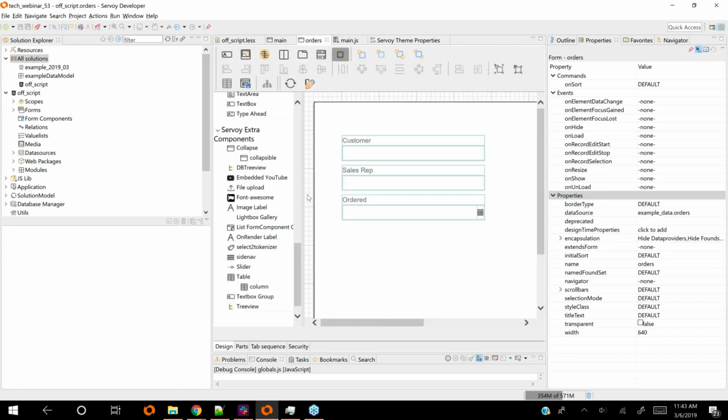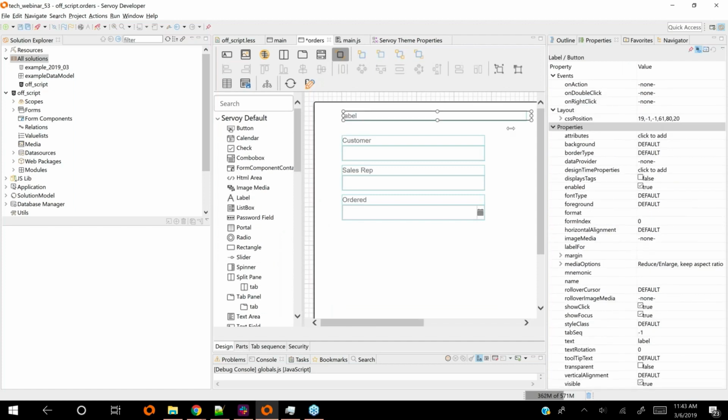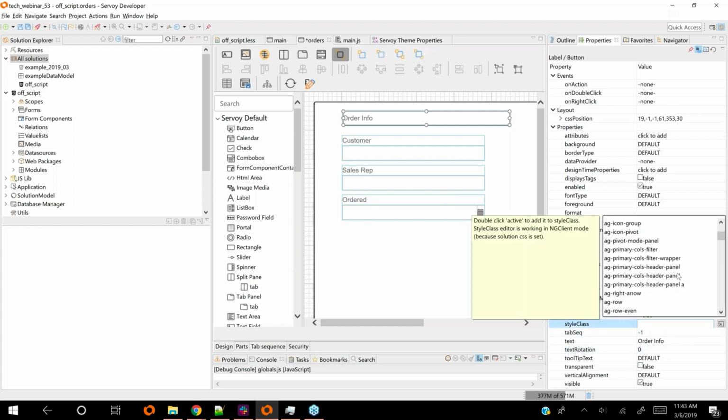If we wanted to go and put a label on here, and just call this, I don't know, order info, and start to use those selectors. This is where I was wasting lots of time this morning just playing with all the different built-in stuff. If you now come down to the style class property and start to look at, well, what do we have for text?